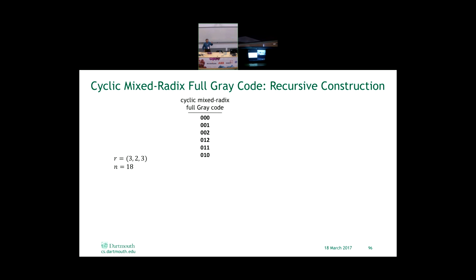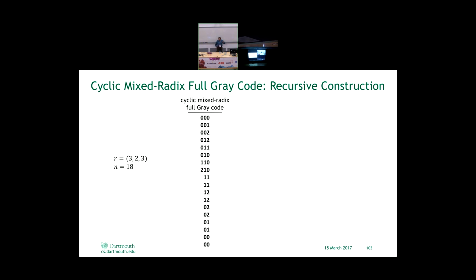And you can see that we've got the decimal equivalents here, and it is cyclic and it is dense. So that worked out really nicely. So the next question Jessica and I looked at is, well, what if it's not full? What if n is going to be less than p sub k minus 1?